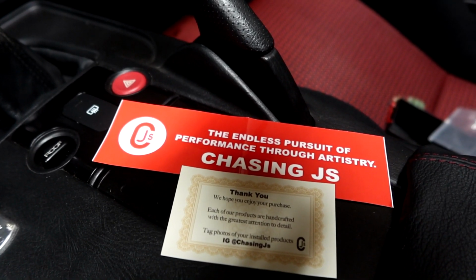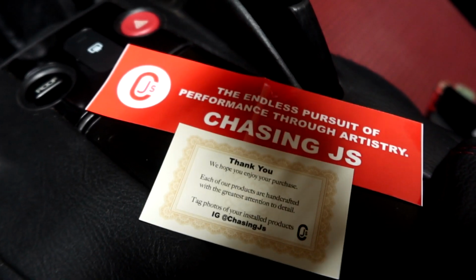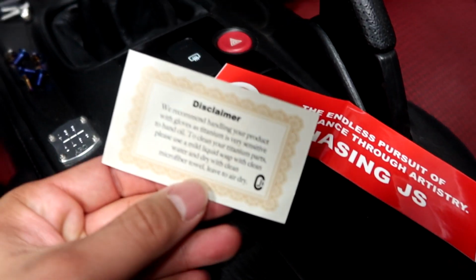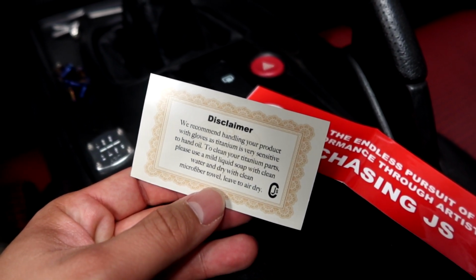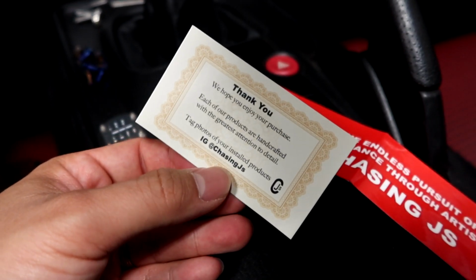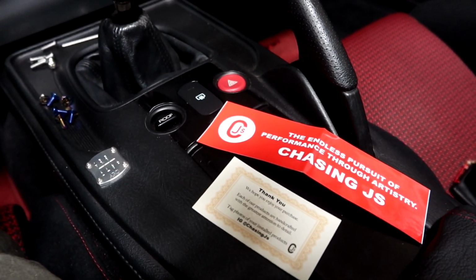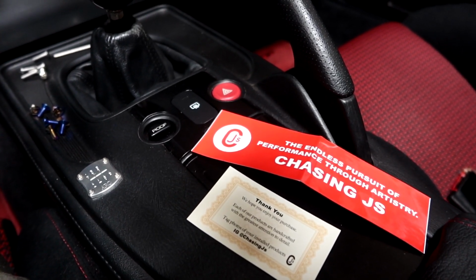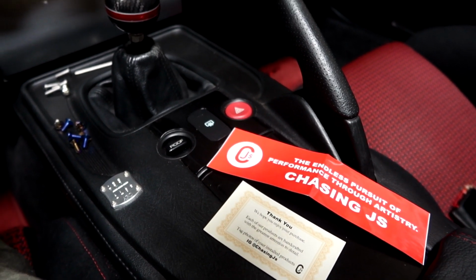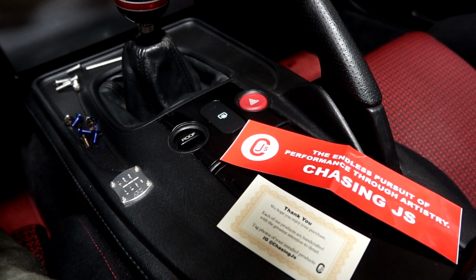Alright, so whenever you open it up, this is a nice little Chasing J's sticker, as well as a little thank you card. So it's very nice. Thank you for the purchase. And then on the other side, just a disclaimer, recommend you handle titanium with gloves. But yeah, very, very nice. I've had Chasing J's products on my Mitsubishi Lancer show build, and I've got quite a few titanium parts from Chasing J's on the S2000 as well. So pretty excited to rock these new steering wheel bolts.